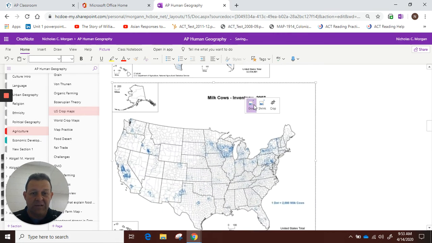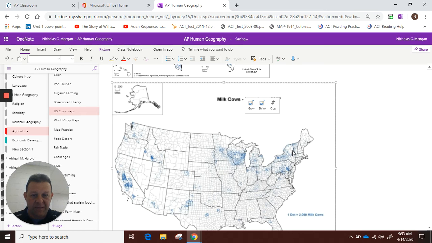You'll see real easily on this one, the Great Lakes, upstate New York, this area of dairy production. Remember, it used to be all around the country. Now it's clustered here, and there's California. This milk serves this part of the country. This milk serves most of the rest.